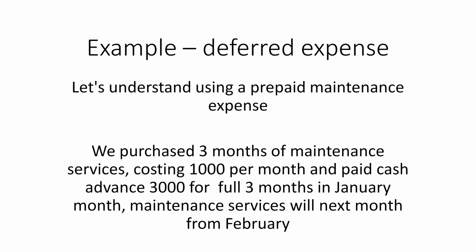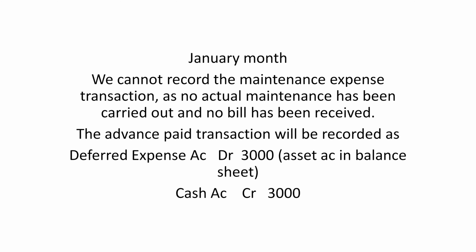Example, deferred expense. Let's understand using a prepaid maintenance expense. We purchase 3 months of maintenance services costing 1,000 per month and paid an advance of 3,000 for the full 3 months of services in the month of January. The maintenance services will start next month, from February. So in the month of January, we cannot record the maintenance expense transaction as no actual maintenance has been carried out and no bill has been received.